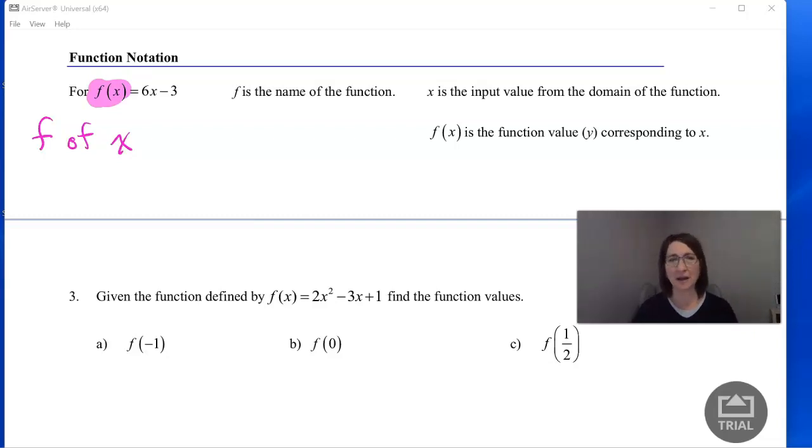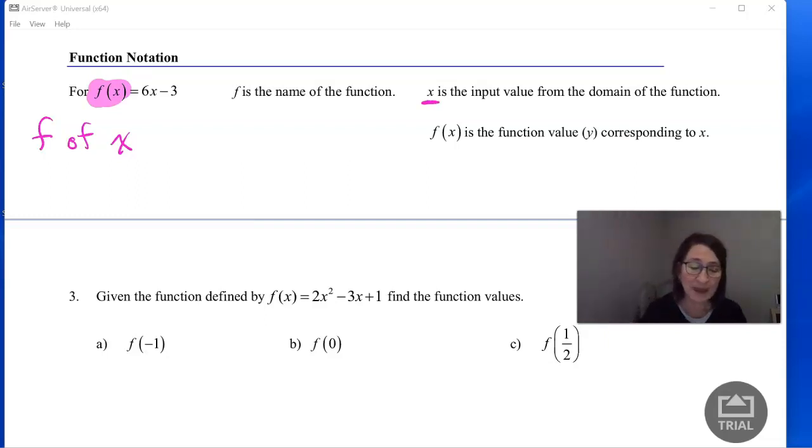This becomes very helpful when you're developing a mathematical model to be able to name your functions. Let's say, for example, we have a very basic business model. Maybe you're looking at revenues and expenses, trying to figure out what the profit is. So you might call your revenue function R of X, your cost function C of X, and if you subtract those two functions, it would give you your profit function P of X. So that's how naming the function can be helpful.